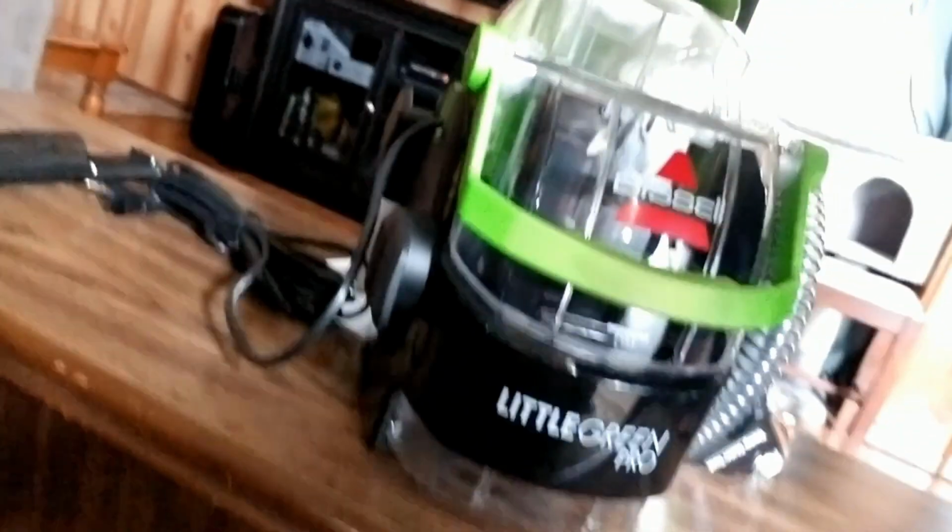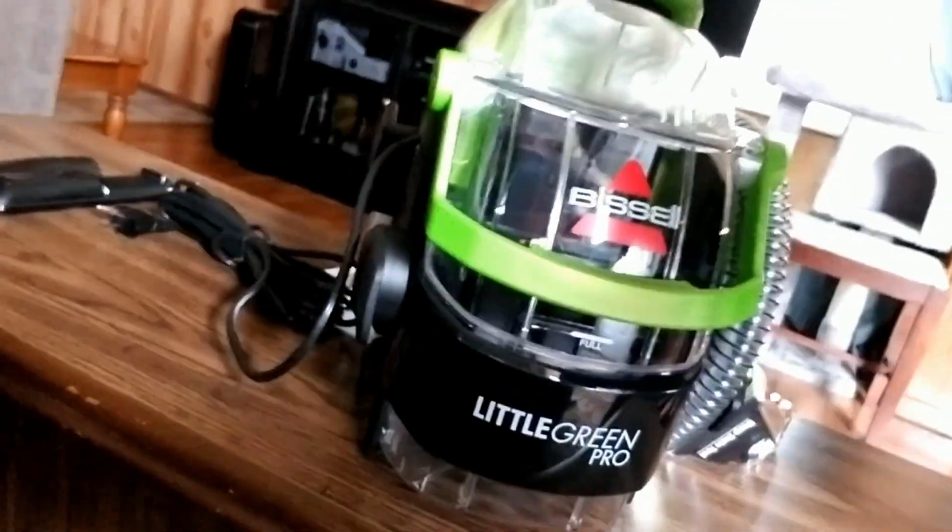So I'll show you guys real quick. I went to Meijer today to buy this product, and they didn't have it, so I had to go all the way over to Walmart, and they actually had it. So here it is, guys. I got this Bissell Little Green Pro. I wanted to get the Pro Heat one, but they didn't have it, so I just got what I got.